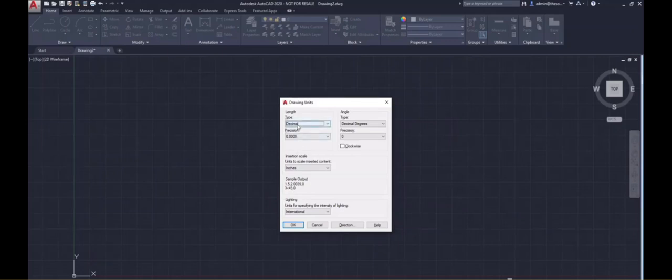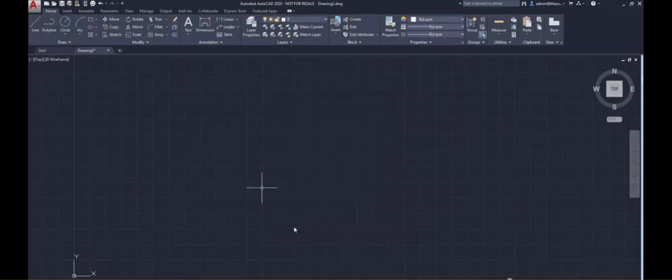But if you want a proper feet and inch format, you can select architectural, and now you'll get your output in the form of feet and inches. In this case, if you type 4, it will be 4 inches. If you type 5, it will be 5 inches. But if you type 12, it will now change to 1 foot, which is obviously equal to 12 inches. So you can directly type the inch value, or you can also type the feet values in this architectural format. For now, I'll go to decimal, I'll click on OK, and now we're using inches as our unit.